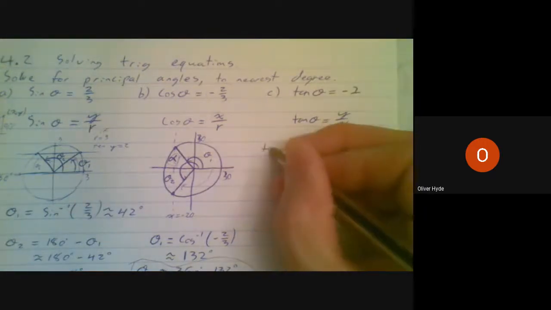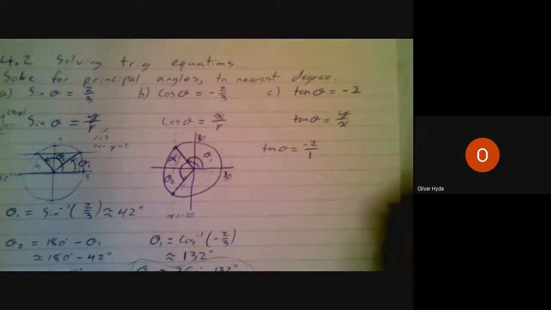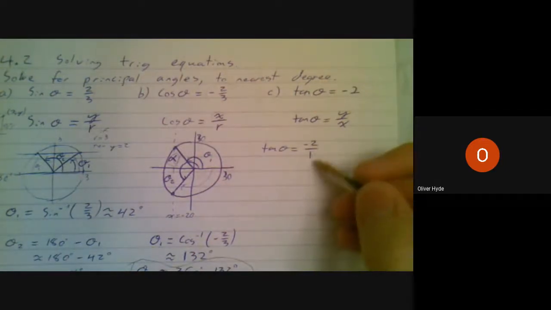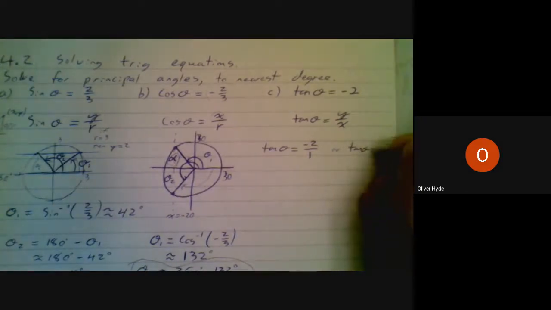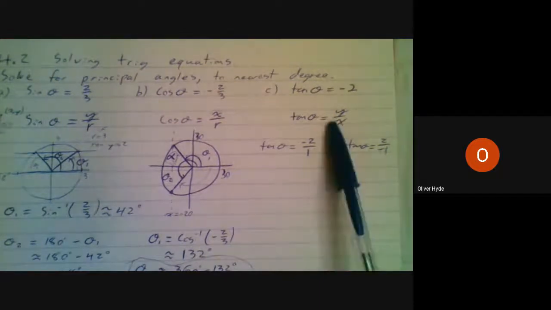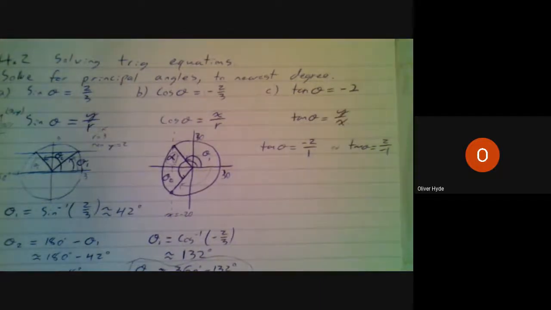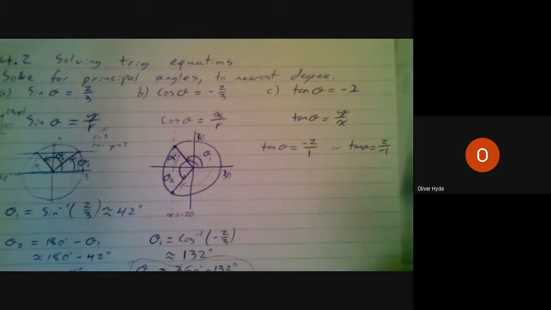I suppose that the tangent of theta in this case could be the ratio of -2 to +1, or any multiple of that, -20 to +10. Or the tangent of theta could be the ratio of 2 to -1. Both of those ratios would give me the answer of -2. And while it's not good formatting to keep your denominator negative, it's still possible that it's not my y value that's negative in this angle.